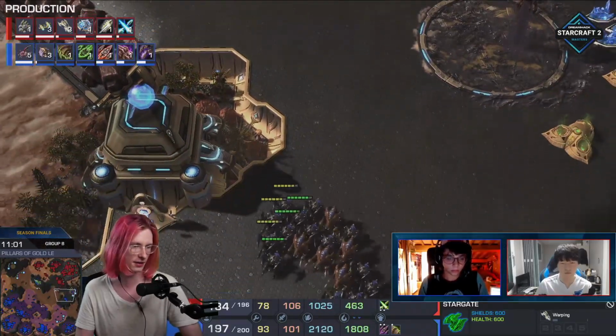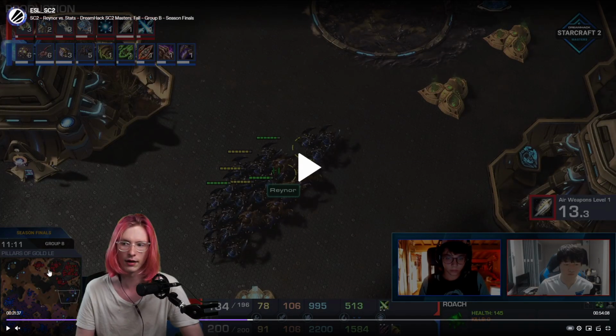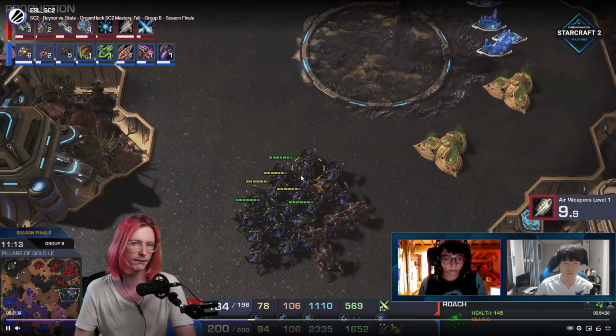But he can't engage into this. There are too many cannons, there are too many shield batteries, and if you look at the minimap and my mouse real quick, you see how this path is safe because of cannons and shield batteries. This path is safe because of cannons and shield batteries. So the only path that is scary is going to be this path and this path, and both of these paths are super narrow, so you can just hold them with High Templars. And what Stats also does is having 2 High Templars at each base, so in case he gets surprised by a heavily committed Lurker push, he can just storm them before they burrow.